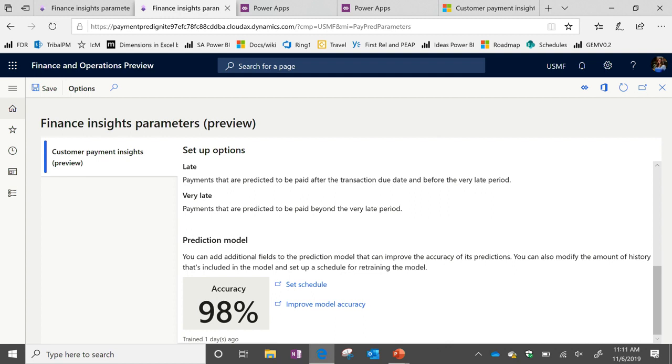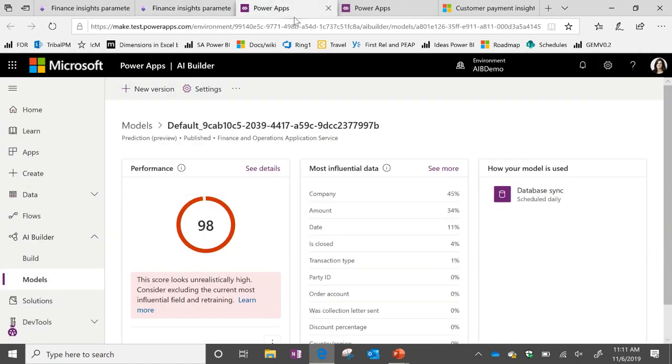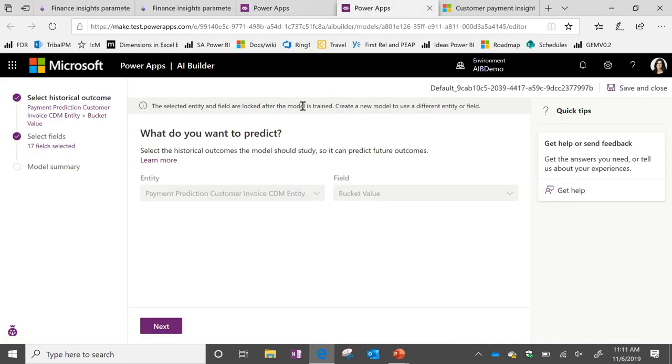So I'm going to jump to those in Power AI. The first is the scheduling. You can see here how often you want that model to train. So what if you wanted to train daily? Maybe you wanted to train weekly. You have the ability to modify that so that your predictions are updated on the basis that you need. The other link that I had was about the fields. And this is something that is really unique and amazing about the solution.